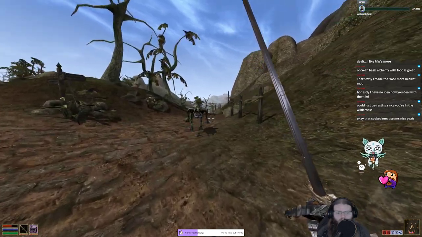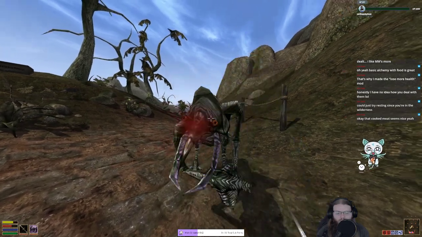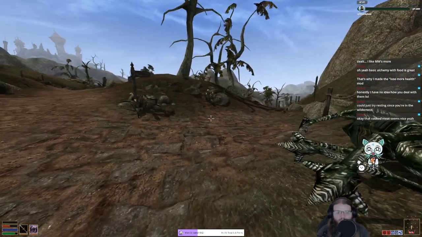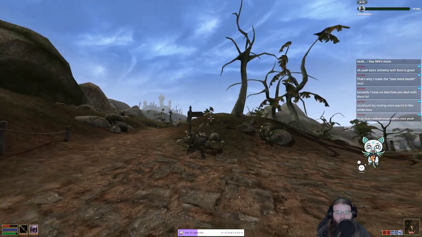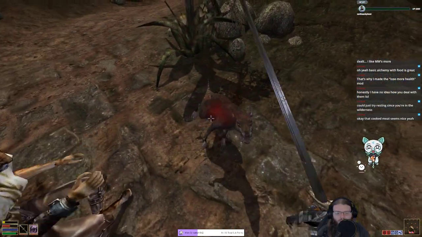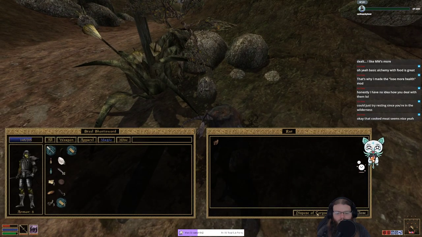Alright, here he comes. Oh my god, dude, we're not... Okay, there we go. Ow. Okay, that didn't deal nearly as much damage as it did last time, though. That was actually much, much better. We will definitely take your meat. Thank you. Die. What are you just a rat? Why are you so angry, rat? Goodbye. Yeah, we'll take the rat meat.